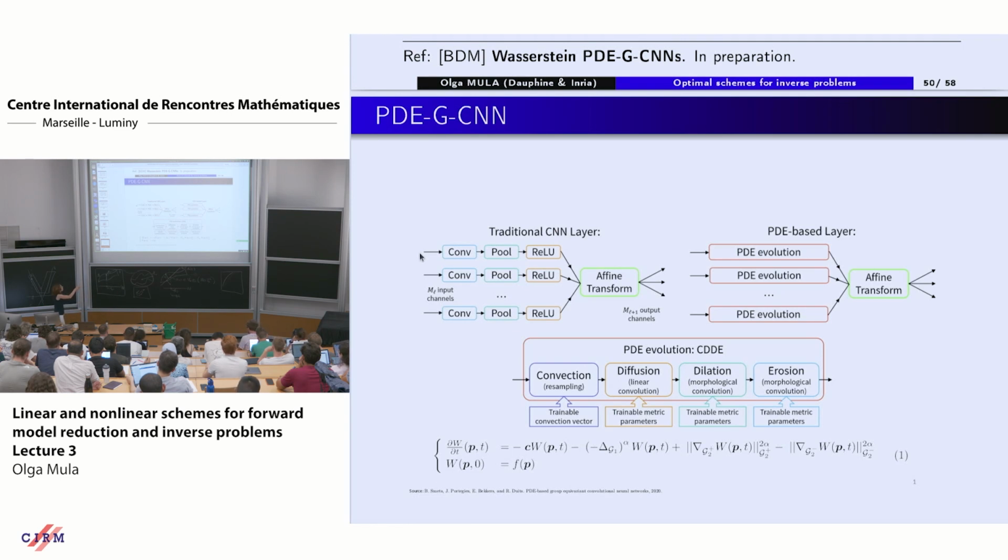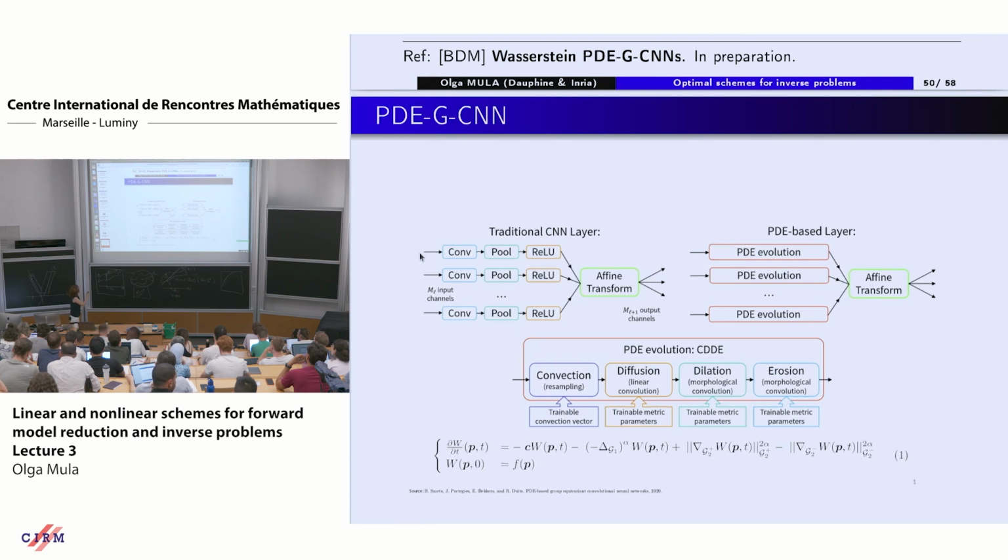So the whole traditional convolutional neural network layer can be understood as the PDE evolution involving all these parameters. So it's a PDE of this type. We are solving the PDE not completely in one go for all the terms, but in one of the layers we solve a convection, in the next layer we solve a diffusion, in the next layer we solve a dilation, and so on. And so the parameters involved in this PDE can be connected to the parameters that we use to do the pooling and everything else. And now the fun fact is that this seems to work very well, for example, for imaging problems, in which Remco is working very much.